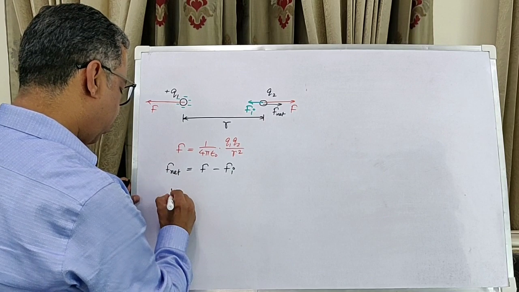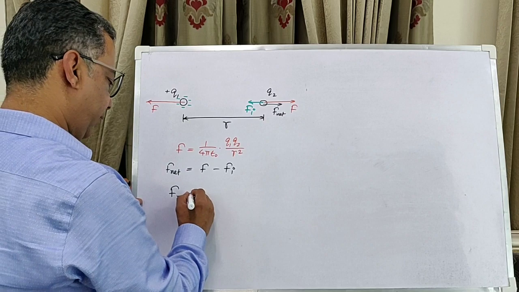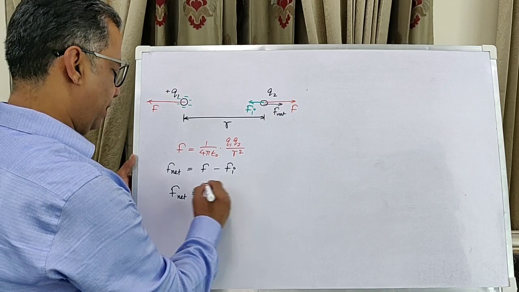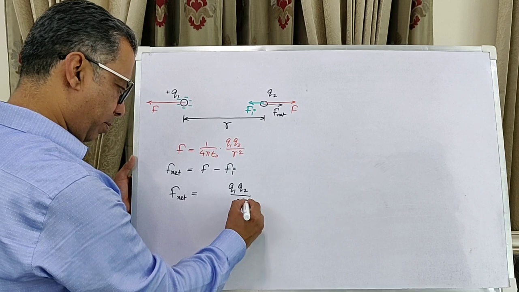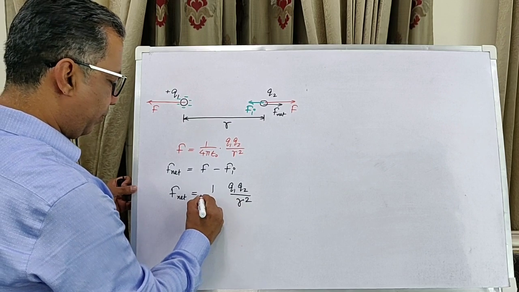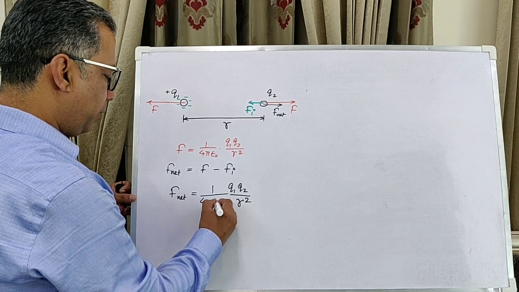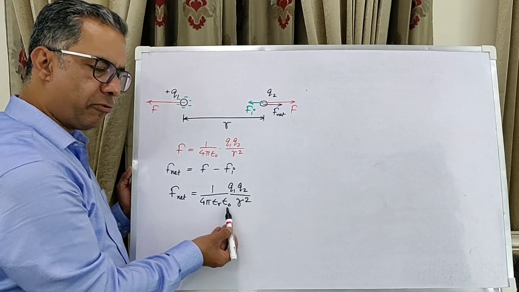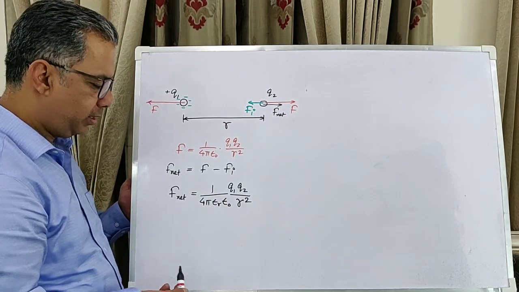Now this net force can be calculated using a modified version of Coulomb's law. And now what we'll say is it's directly proportional to the product of the charges, no change there, inversely proportional to square of distance, and we will have a constant here which is somewhat modified, 4 pi epsilon r times epsilon naught. Now the epsilon naught is your familiar constant of permittivity of free space.